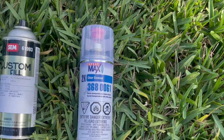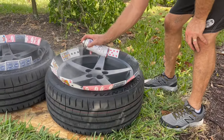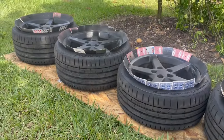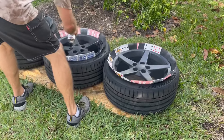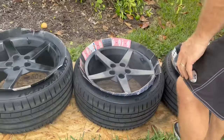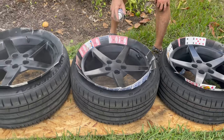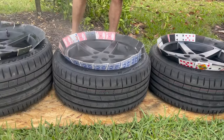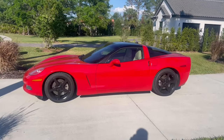We're now moving into the clear coat. I gave about an hour of dry time between each coat — if you don't give it ample time to dry, it could bubble, run, or cause other issues. This clear coat is going to help the rims get that nice gloss black shine; they looked pretty flat before this step. It will also create a nice hard enamel on the outside to protect the rims from chipping or paint wear. I did two to three coats of clear coat — ideally you want as thick a layer as possible, as this is our final barrier against the elements.